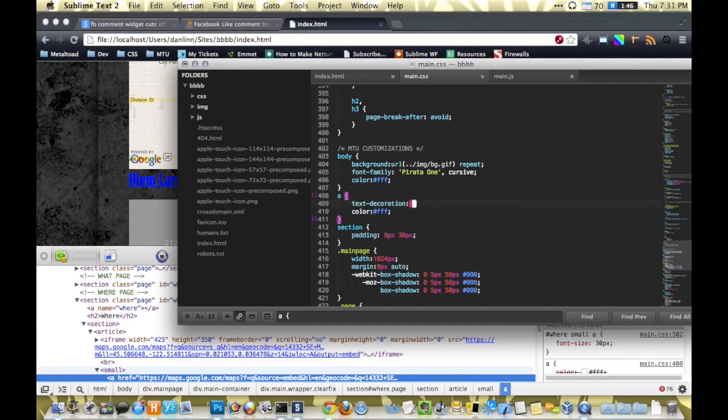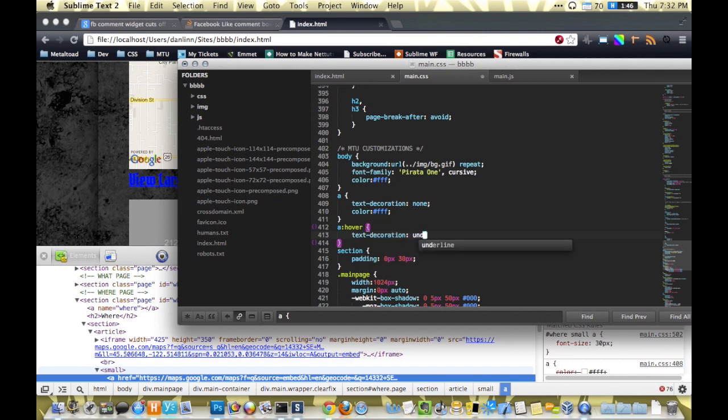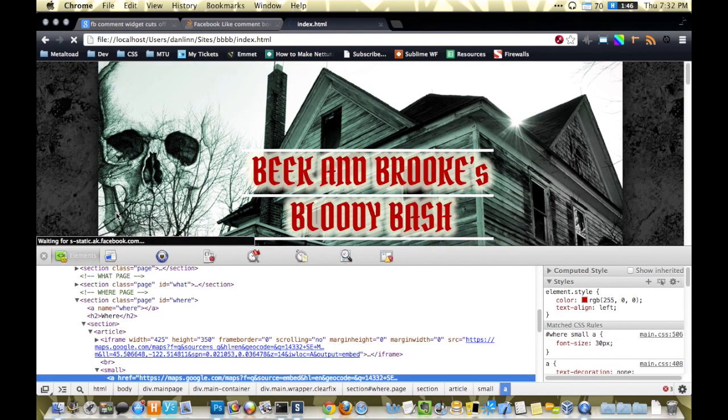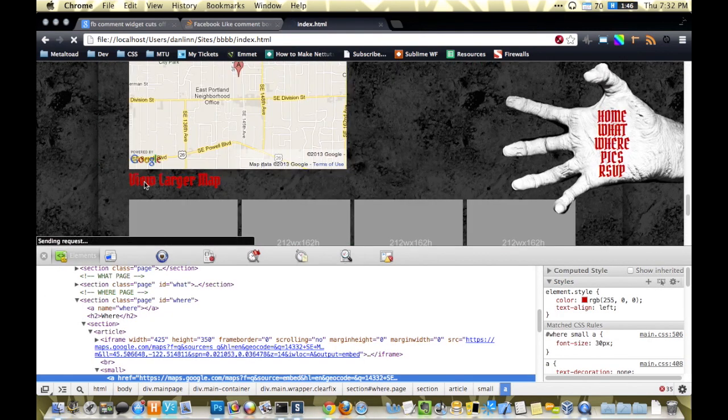Text decoration, none. But now on a hover, I'm going to do text decoration underline. So now this should, in theory, get rid of this underline, except when I roll over it. And I kind of like that effect because it says hey, yes, click on me.